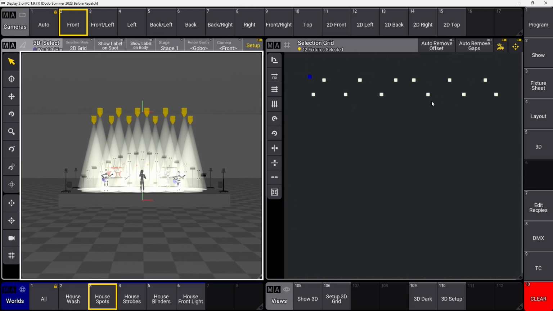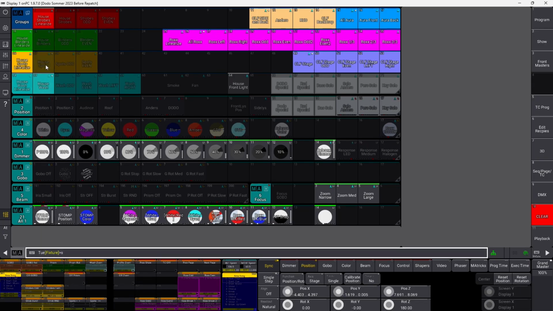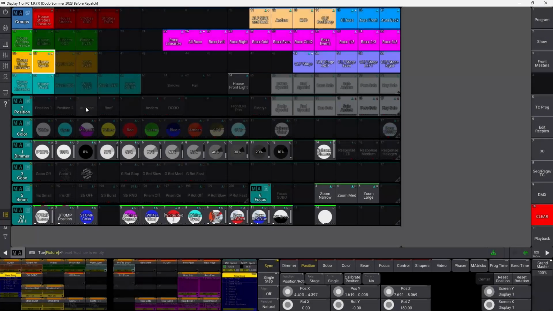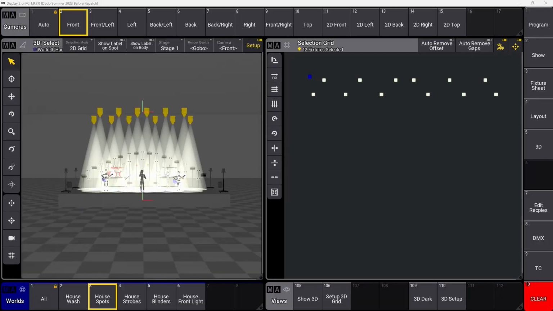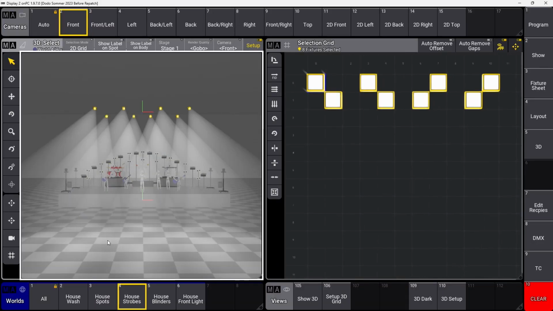We want it to use the selection grid as we talked about last time. I store this into my spots group like this. We clear again. Then we take the strobes. Note that I don't really use the strobes and the blinders from the selection grid in my programming personally, but of course you could, because sometimes we come to a very small stage with only maybe 4 blinders or 2 blinders, and maybe only 2 strobes.